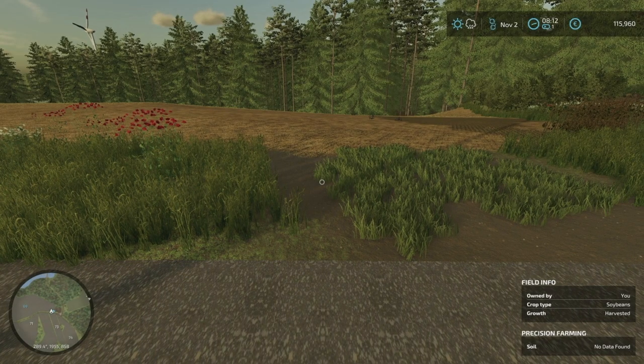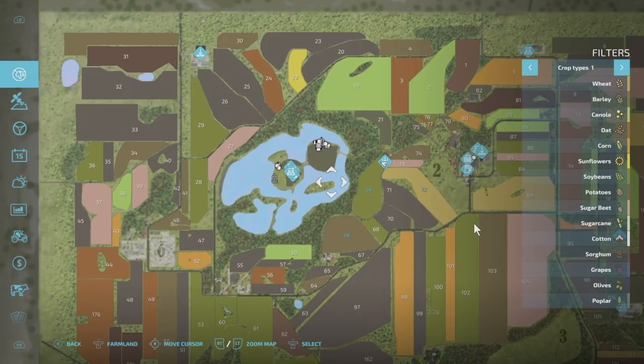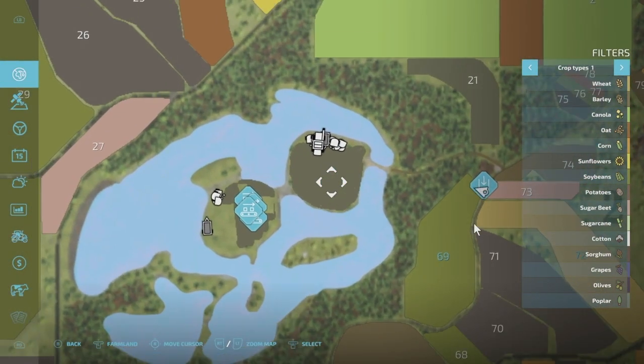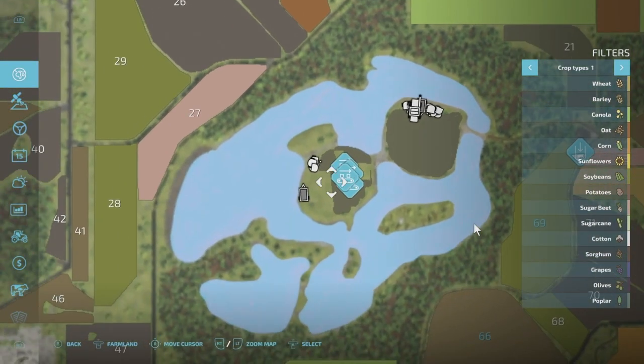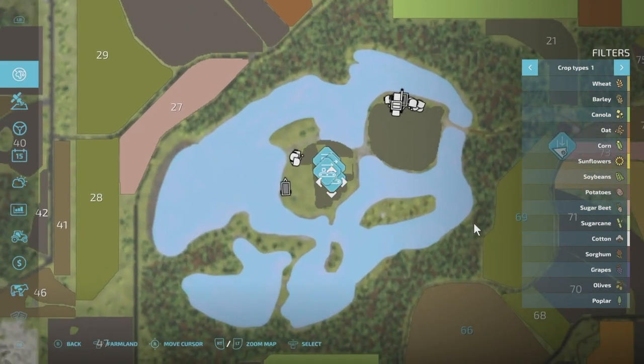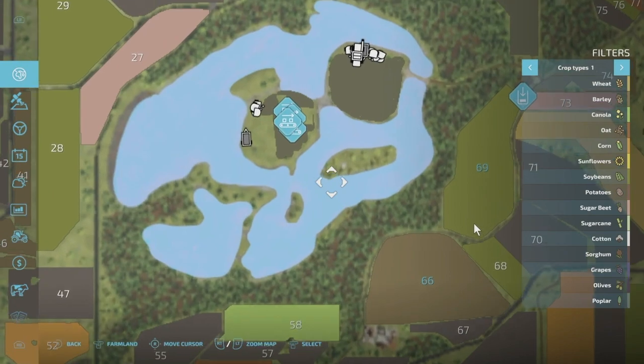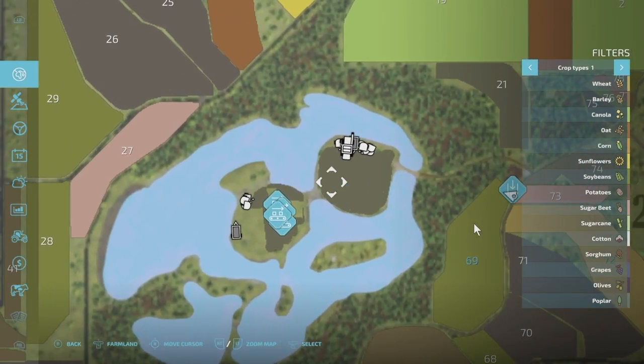But you will see, actually, if we look at the map, our farm is just here. This field here and this field here, and these are both grass fields, and they're both ready to harvest at the moment. So after we've dealt with field 66, this field, we'll make some hay.